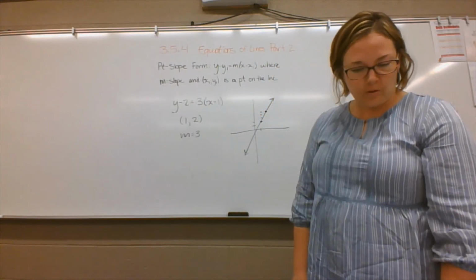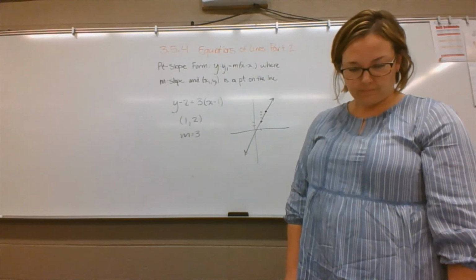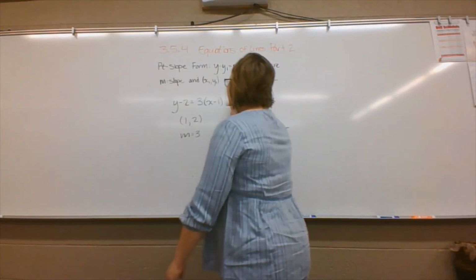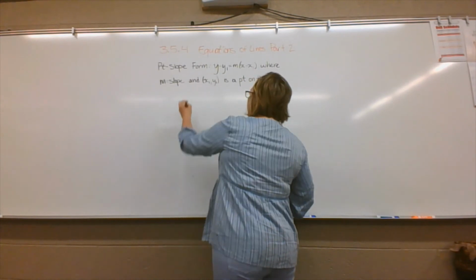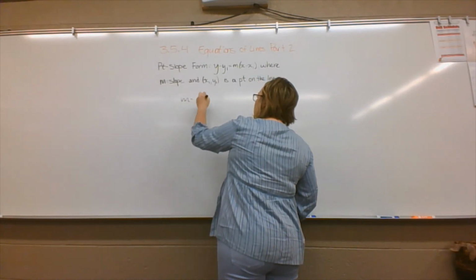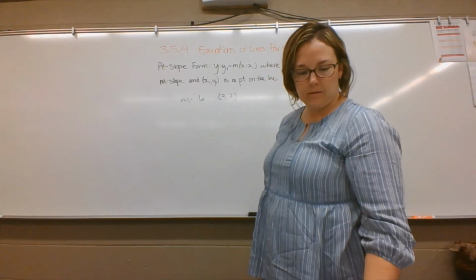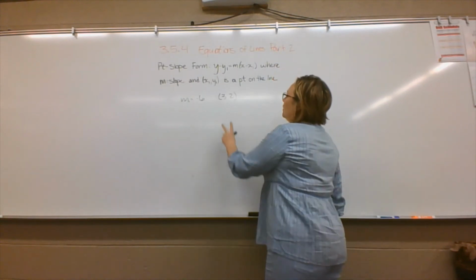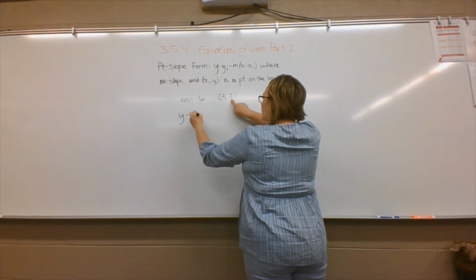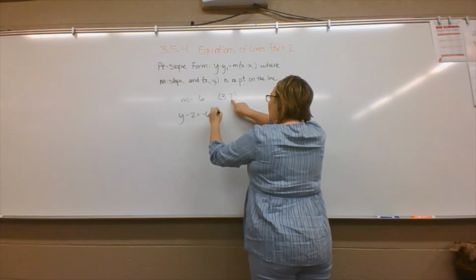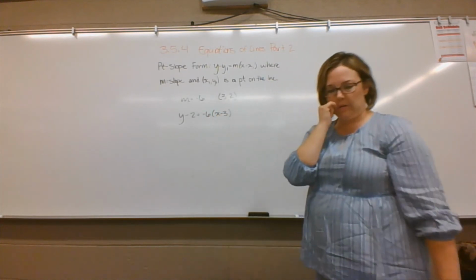Okay, what is the point slope form of the line with slope negative 6 and point 3, 2? Oh, excellent. So you're just given a slope and a point and asked to write out the equation. So slope negative 6 and point 3, 2. Did I remember that correctly? Yep. Okay. So we're just following this pattern. Y minus 2 equals negative 6 times x minus 3. And that would be your correct answer.